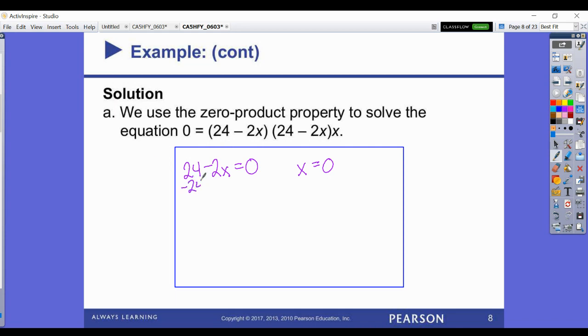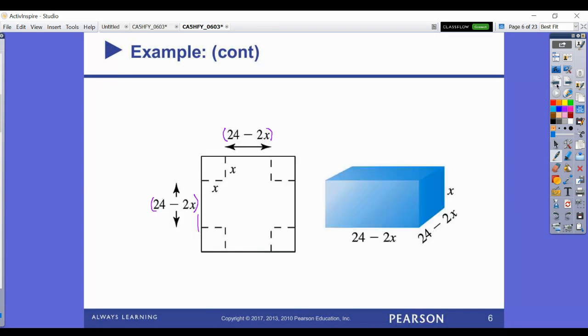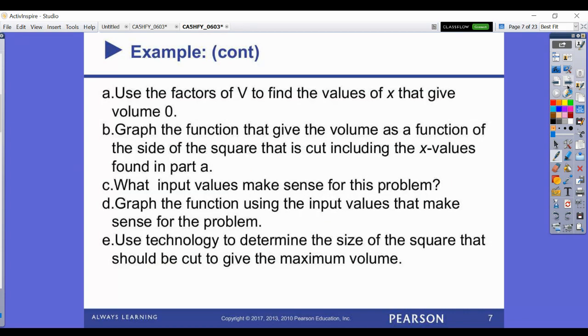So let's solve this with a little bit of algebra. Subtract 24 from both sides, and then divide by -2. And we get 12. So the other thing that would happen to my box, if I cut off 12 off of each side, then I just cut my cardboard in half and I don't have anything left to fold up into a box. So my dimension x that I cut off has to be between 0 and 12, or I'm going to have a problem.